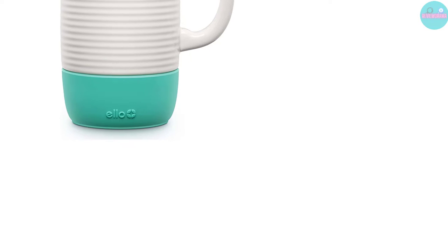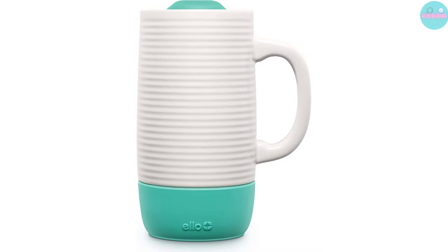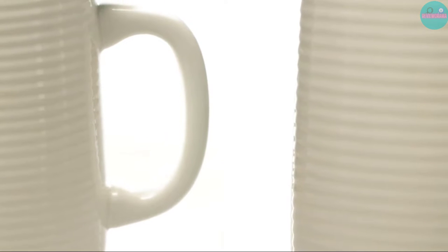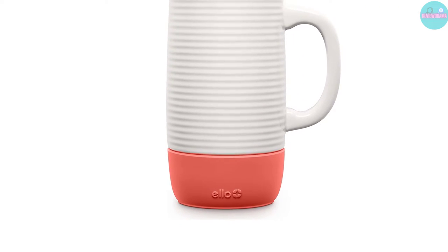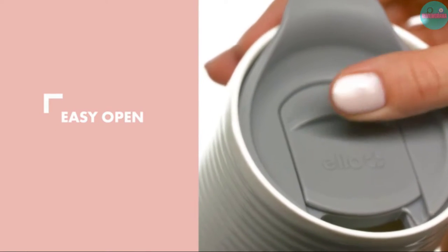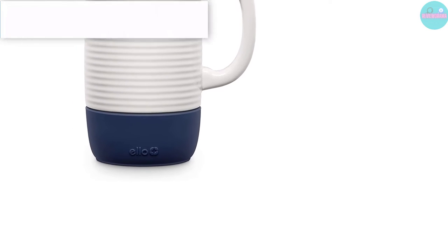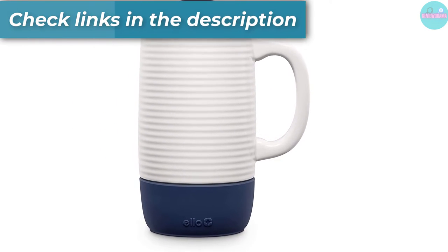The $14.99 L.O. Jane Ceramic Travel Coffee Mug offers a lot of value for your money. Holding up to 16 ounces of coffee when you're on the go, this ceramic travel mug is completely BPA free. Plus, if you're worried about iced coffee or cold drinks ruining your wooden coffee table or antique desk, there's a built-in coaster on this cup. Not to mention, the slider lid ensures that you won't spill a drop.